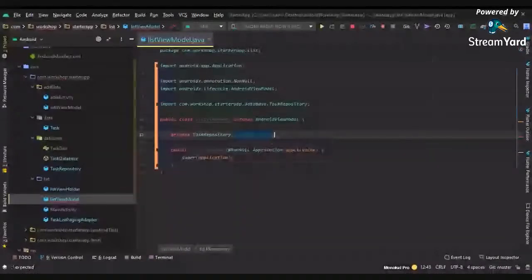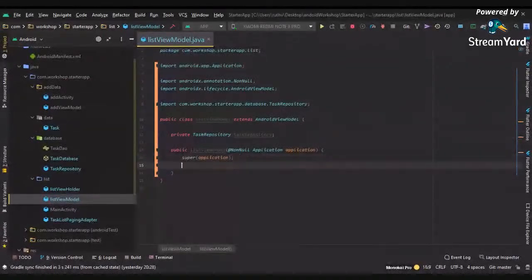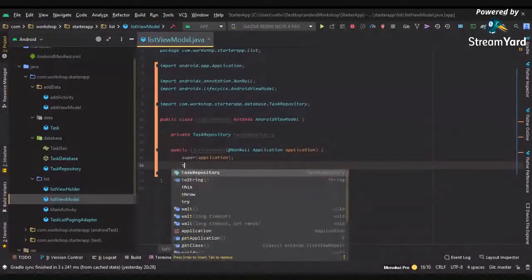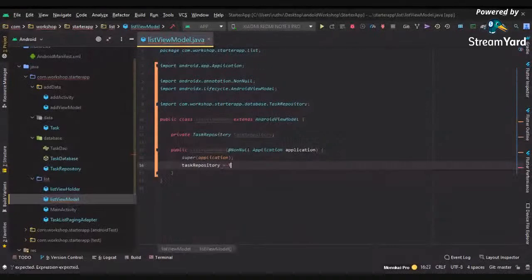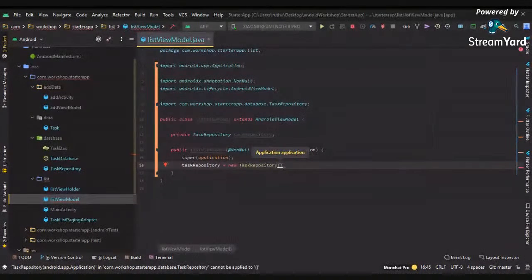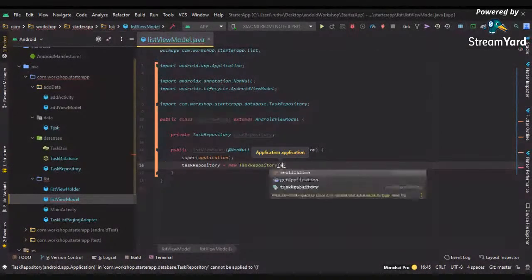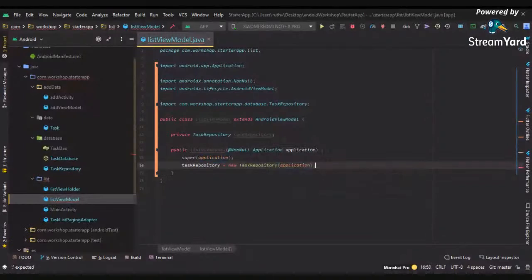If you remember, to create a repository, we'll need to use the repository's get instance method. Pass the application to it.